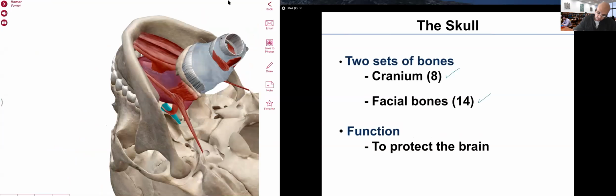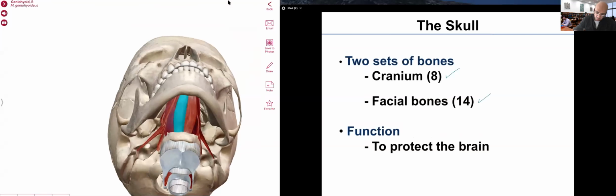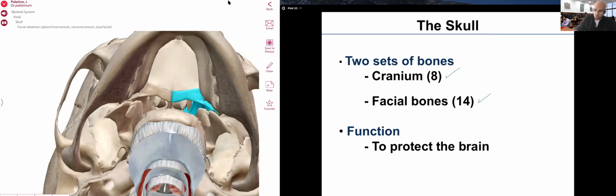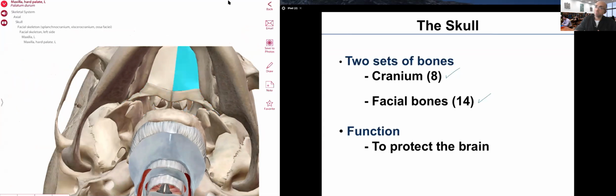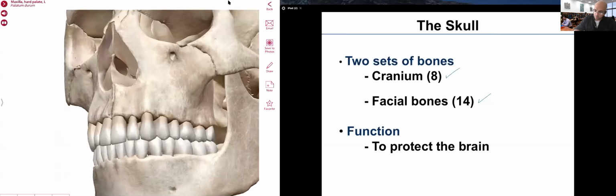Other bones that we can see from this view on here. We're looking at the base of the skull. We've got two palatine bones forming just the posterior 1/3 of the hard palate, the bony part of the palate. The anterior 2/3 of the hard palate are part of my maxillary bone. Those are the palatine processes of the maxillary bone. This is the palatine process of the maxillary bone. It's part of the maxilla on here.